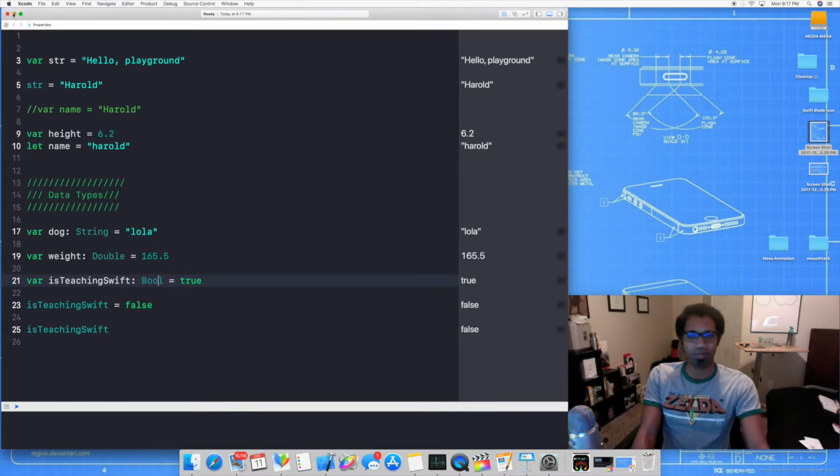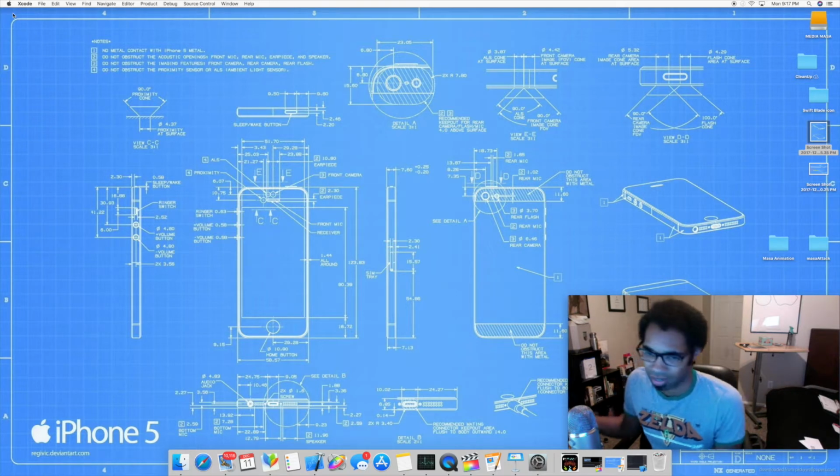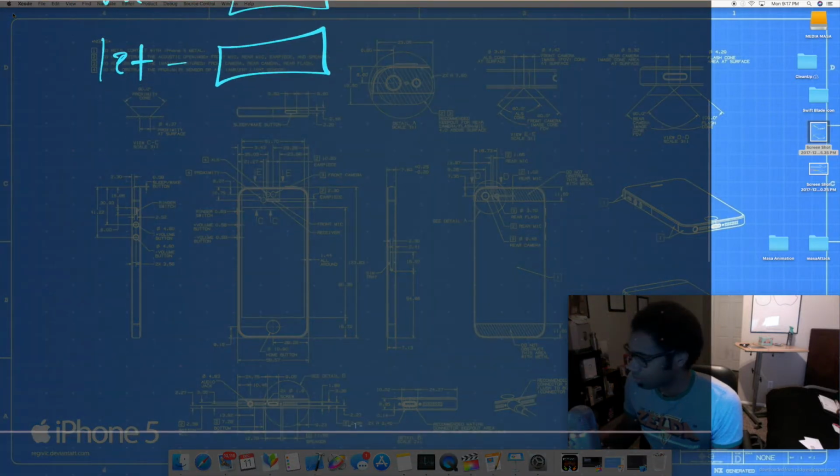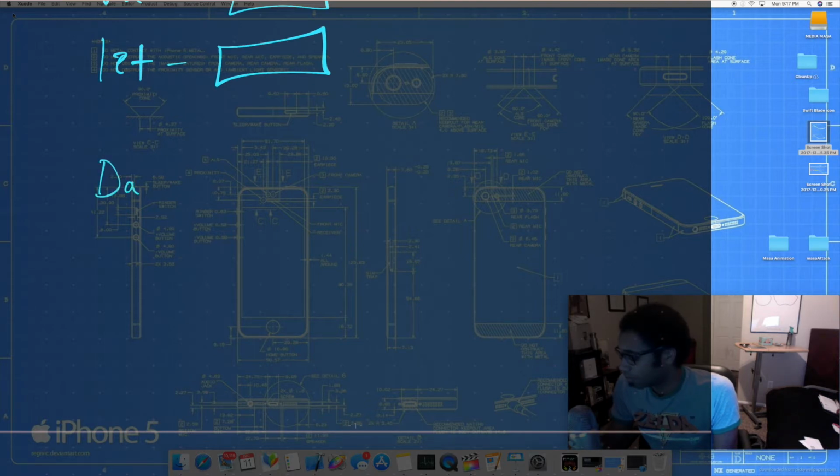So let me write an example for you really quick. An example of an array would be maybe the days of the week. So do days of the week.